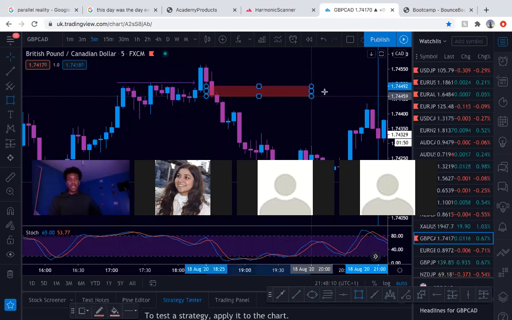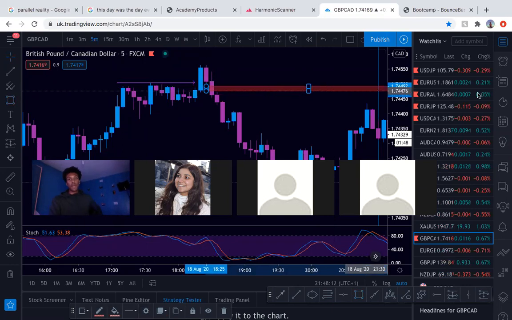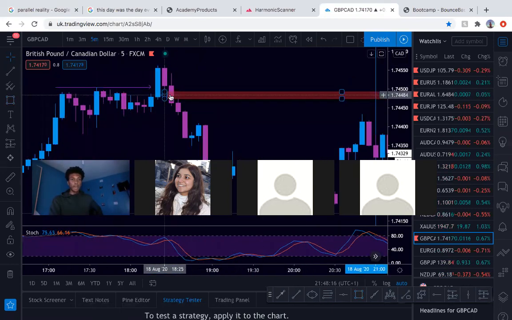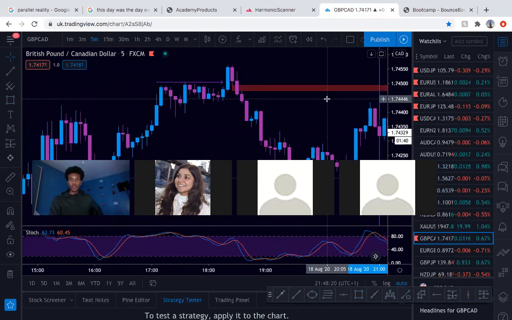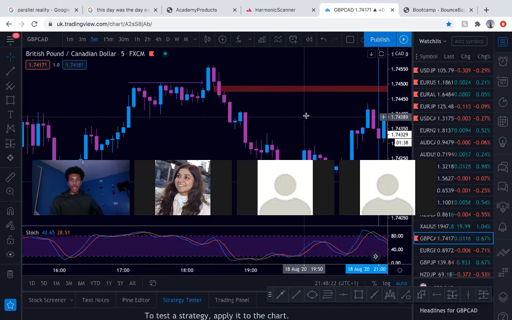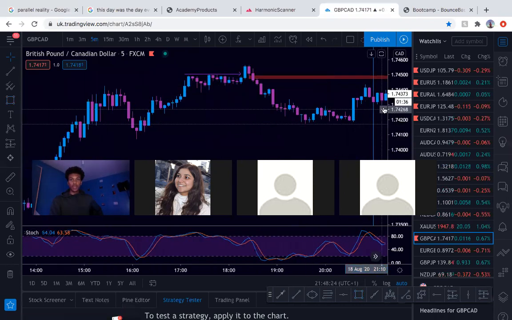For me, that has helped with the accuracy of entering these institutional trades and stuff. So what kind of imbalance do we see here? We see this imbalance right there. Personally, okay, cool. So we have that right there. Okay, cool. So we had the candle close. Let me just shut down real quick.